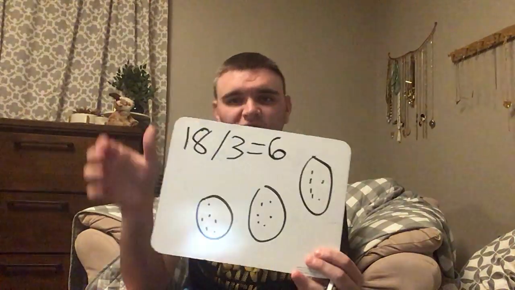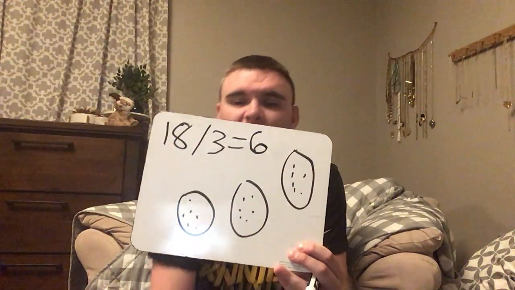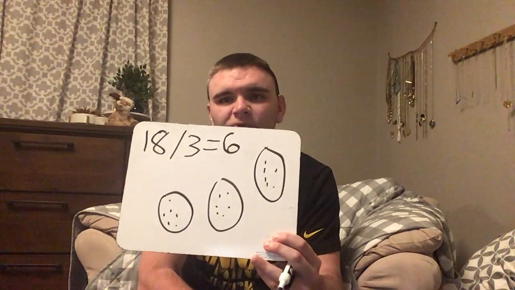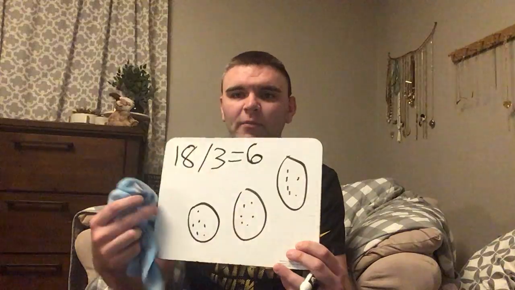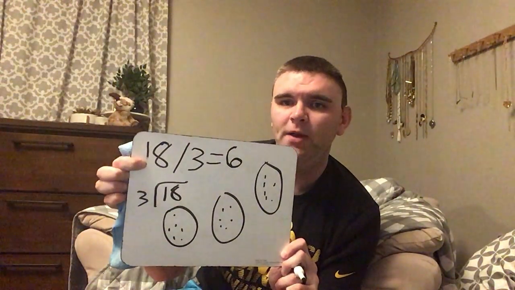So that's where we have to train our brain a little bit with the division. Keep using that. Remember, bigger number divided by the little number, whether you see it written like this or whether you see it written in the house, as I call it. No matter what, your answer is still going to be 6.